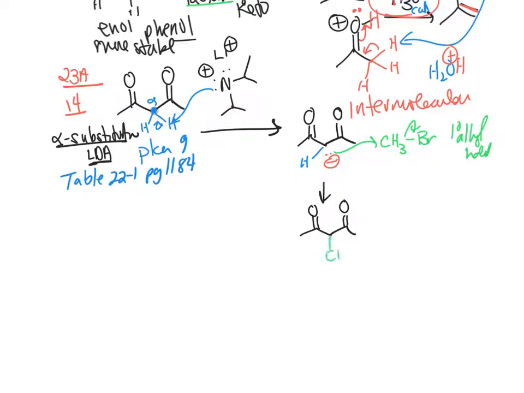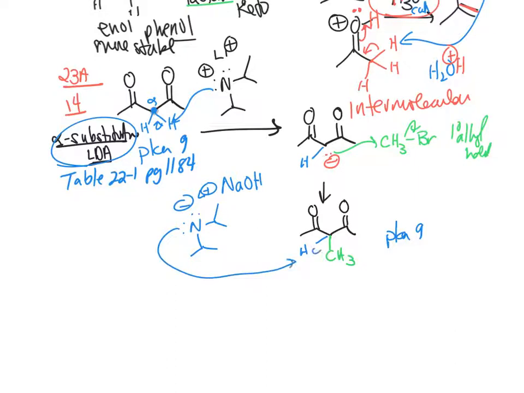And there's your CH3. Keep in mind you still have this hydrogen here. It's still a pKa of 9, folks, okay? And you still have LDA, or you could use sodium hydroxide. But usually when you do alpha substitution, you go with LDA. It's going to deprotonate that to make an enolate again. Right, there's our little monkey face. And then this time we're going to react this with ethyl bromide.